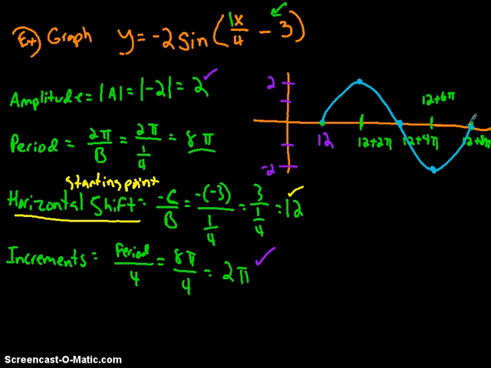So that's one period of the sine curve. From here to here has a period of 8 pi, which is actually really, really big. So that's a long distance, considering the average one has only a period of 2 pi. But that's what it is. It's a very, very wide sine curve with an amplitude of 2. And that's it.